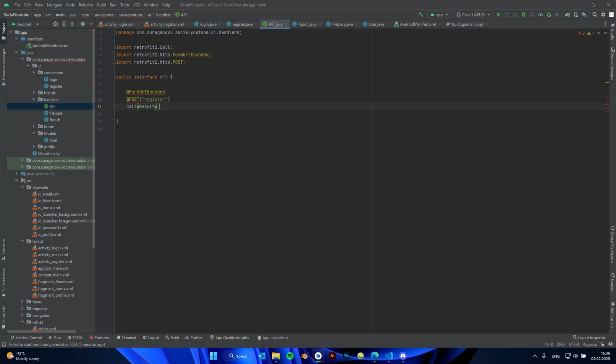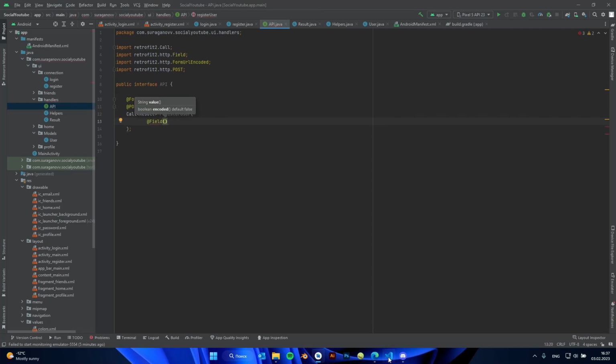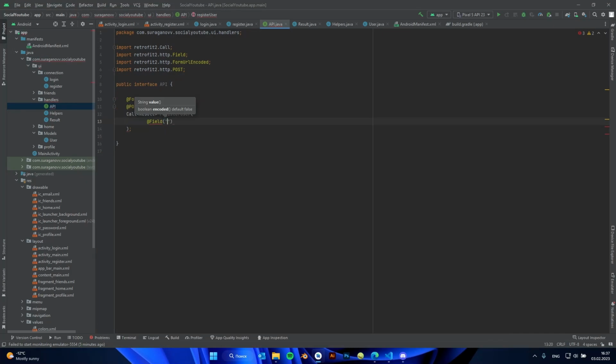It is the class we just created. And you have to name the function. I'm gonna give it register user. We have to use fields in order to describe the fields that we have inside our PHP script. We have two fields, email and password. String email.